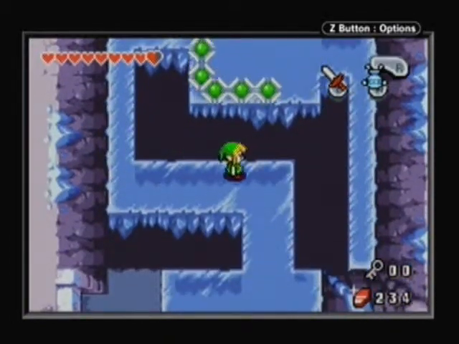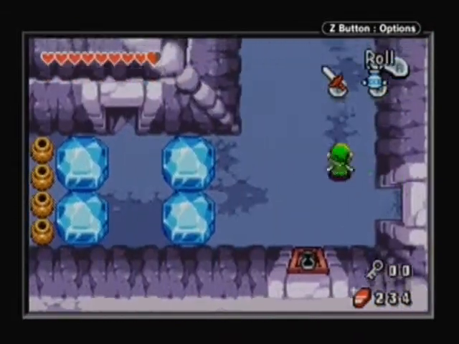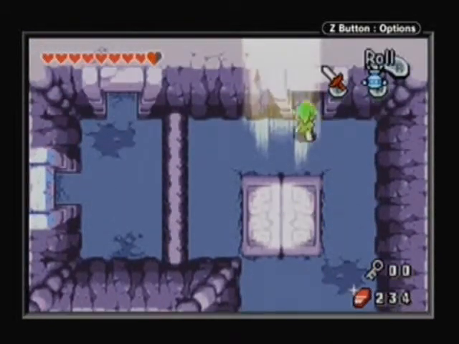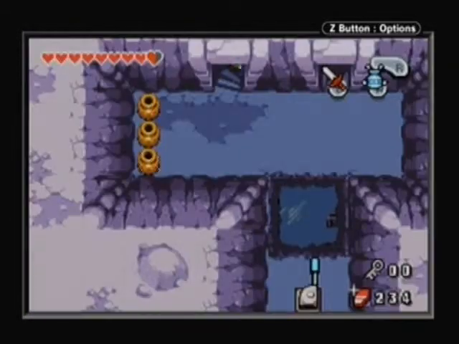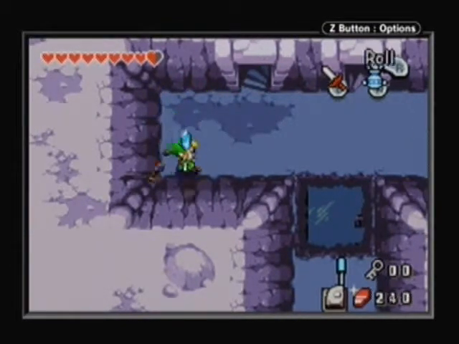Let's see what happens next. Oh yeah, that's right. So in the next room you should see, yeah, we can't get past there due to ice, but we need to get a key, and then we should be able to get the lantern, which will allow us to melt ice.